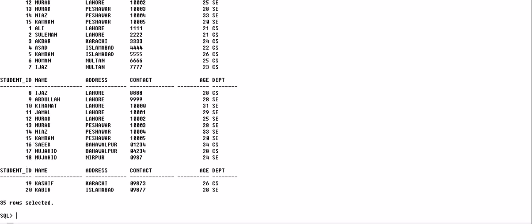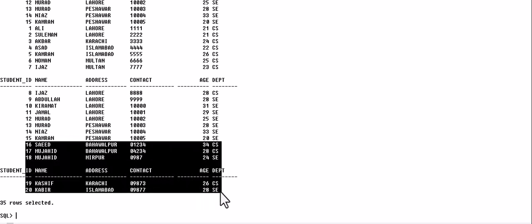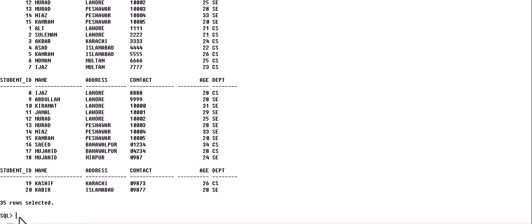Because rows 1 to 15 are present in both tables, so these rows are duplicated and displayed twice, but from 16 onward these rows are only in the student2 table, so these are displayed only once.